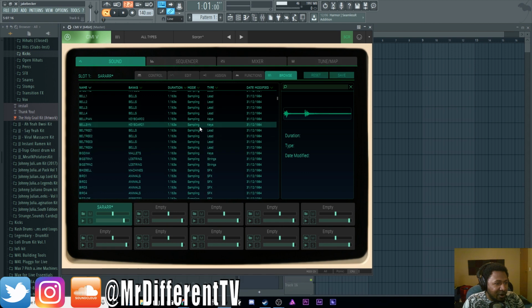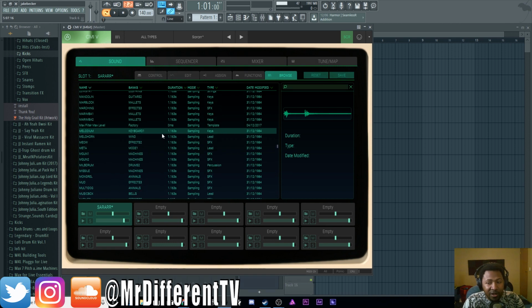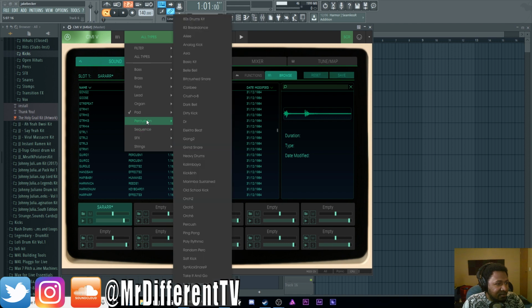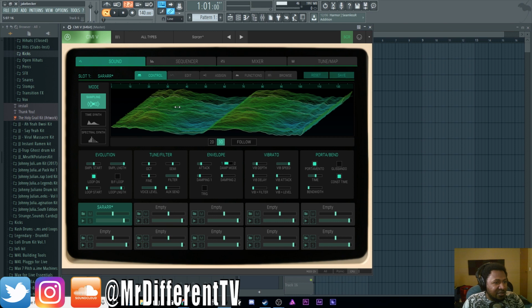Your browser, of course, you can browse all your different samples, as you can see. And there are a ton of them. You can also, like I said, import your own samples as well. And then you can start with an init preset, if I'm not mistaken. If it's not here, there should be an init one somewhere. If not, you can just delete the original sound and add your own sound, which is very interesting. Like I said, you can just go right here, find the sound, boom, and you got a preview.